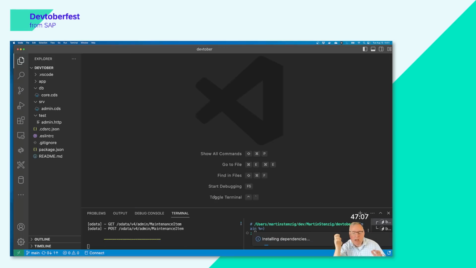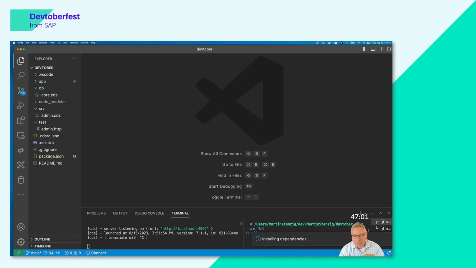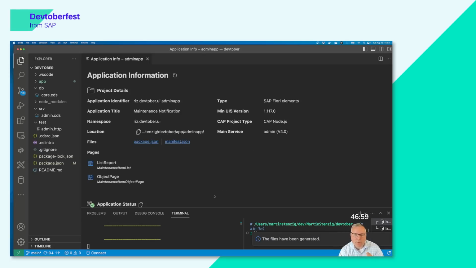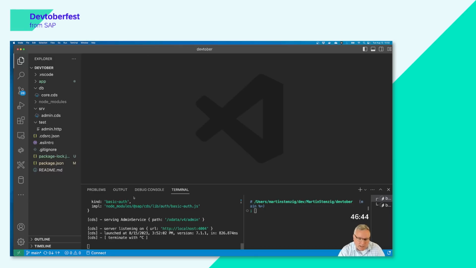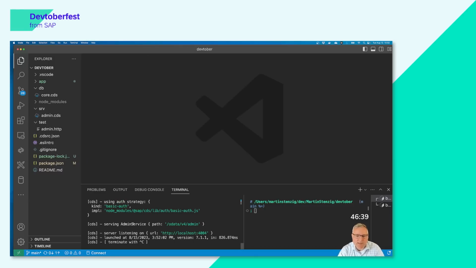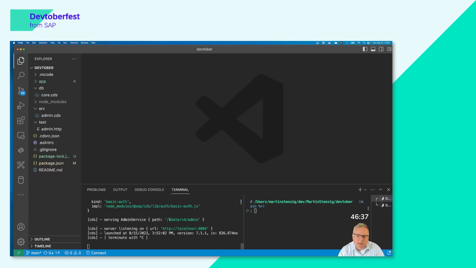So what is happening now is the Fiori Elements application generator creates all kinds of artifacts that are essentially representing the scaffolding of that Fiori application. So that is a very good starting point. And let's see what it did and what it does for me. So a few things. First of all, you have the application information in here. The second thing is you saw down here in my terminal that my application reset.